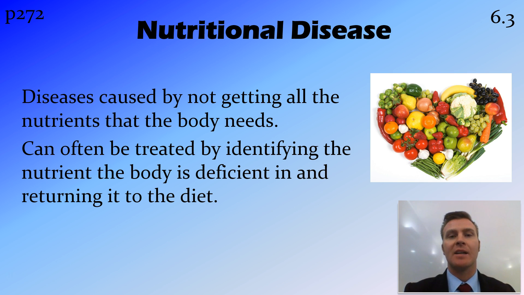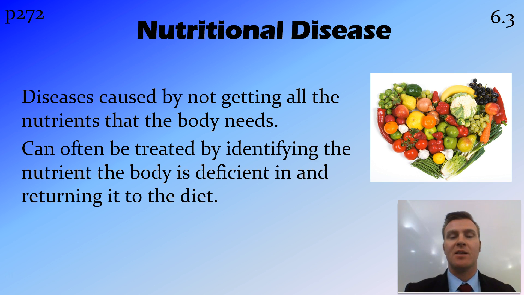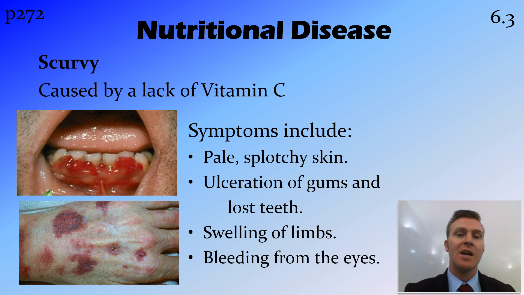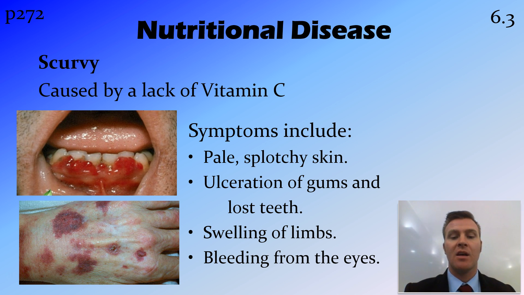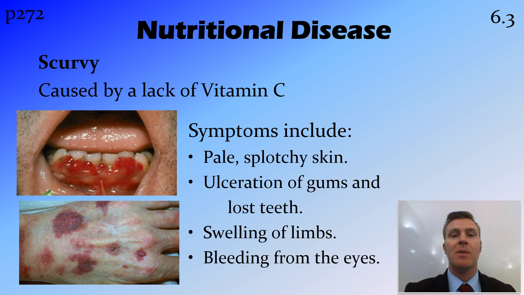A nutritional disease is a disease caused by poor nutrition — the body not getting all the nutrients which it needs. These are generally quite easy to treat: you just need to identify what nutrient the body isn't getting and then introduce that nutrient into the diet, though some of these diseases can be fairly severe. An example is scurvy, caused by a lack of vitamin C. It affects the soft tissue in the body, particularly the gums, leading to loss of teeth, bleeding from the eyes, splotches on the skin, and swelling in the limbs. It's a nasty disease but fairly easily treated — once diagnosed, you get an injection of vitamin C and increase the amount of vitamin C in your diet. This was once a problem when long sea voyages meant fresh fruit and vegetables weren't available, but not so much in the modern world.